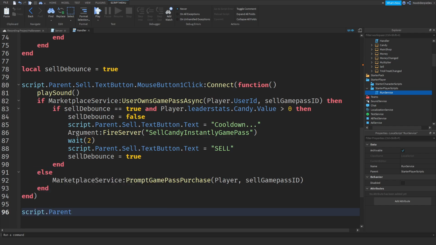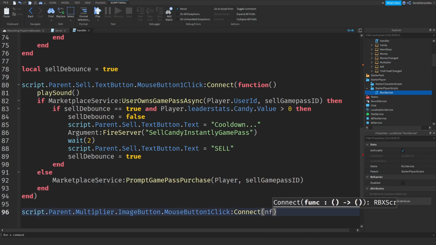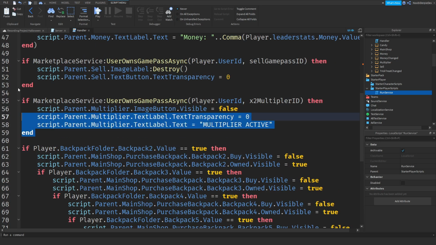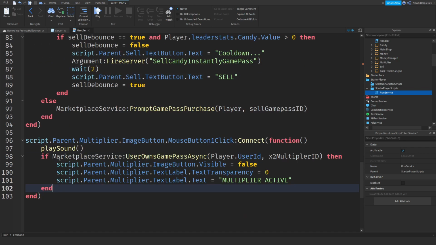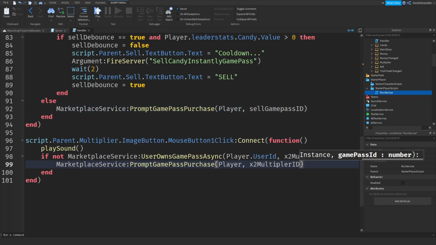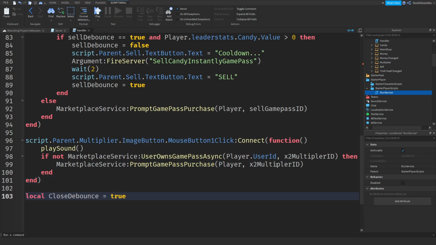Now we can do script.parent.Multiplier.ImageButton.MouseButton1Click:Connect(function). And we're gonna be playing a sound again. I'm not gonna be doing it the hard way. So paste it in here, delete all of this, and put if not. So if you don't own the Game Pass, we will be using this, and we'll be doing the 2 times multiplier ID. So local closeDebounce is equal to true.